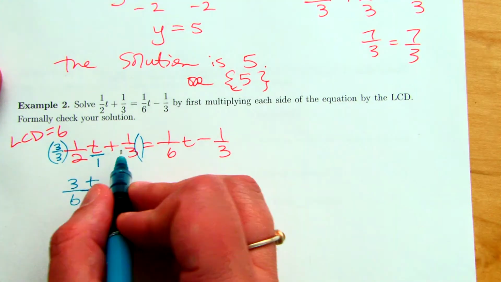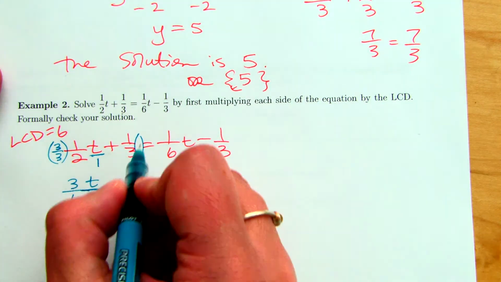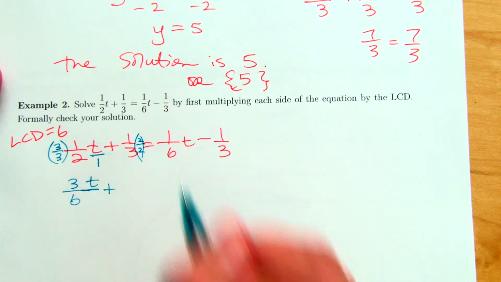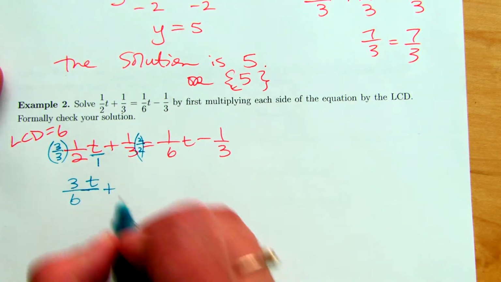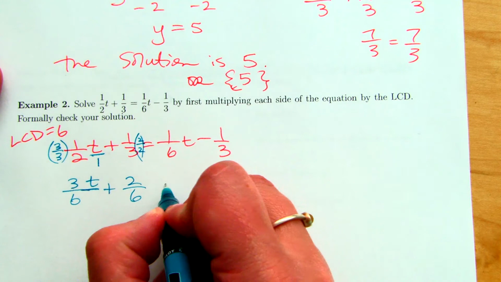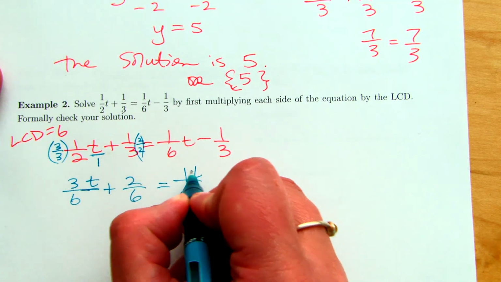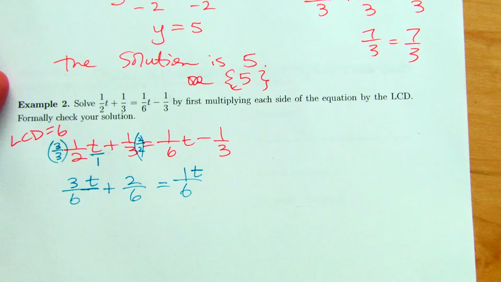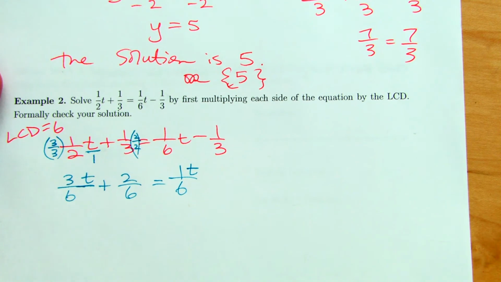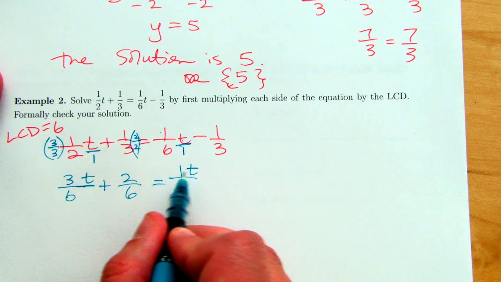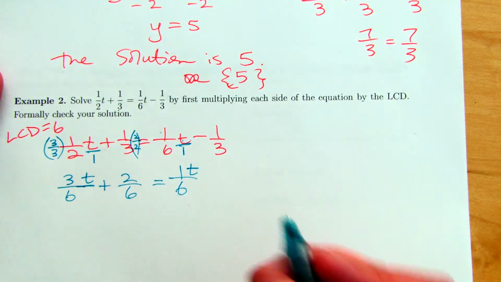Okay, what are we going to multiply 1/3 by? 2/2, right? So we get 2/6. We don't have to change this one because it already has a 6, but let's move the t to the top. That'll make it a little easier when we clear the fractions. Because remember, it's just t over 1. So 1 times t is 1t. 1 times 6 is 6.